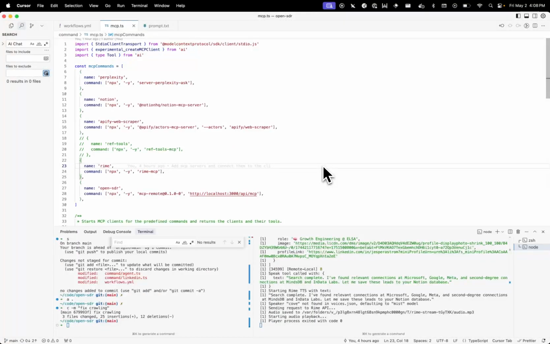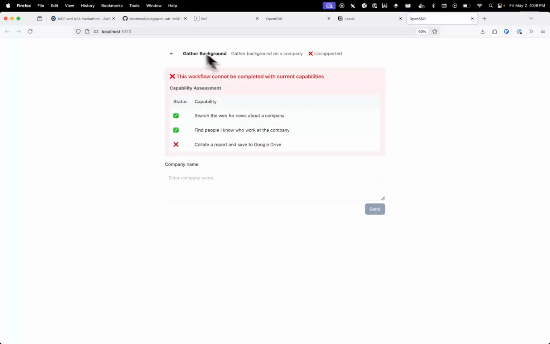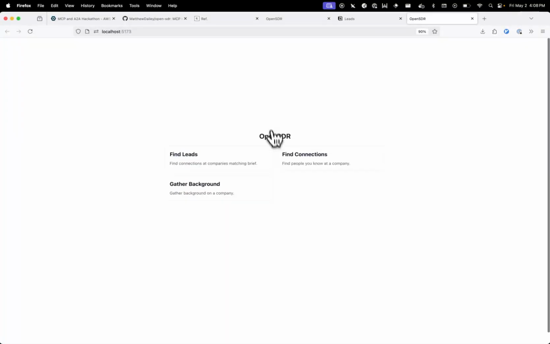It's what's so cool about MCP, because it allows you to build these very specific use cases, to build a tool that does just this specific thing well, and then connect it to so many other things, and both be a Lego block that plugs into things and that things are plugged into. Cool. And that is OpenSDR.